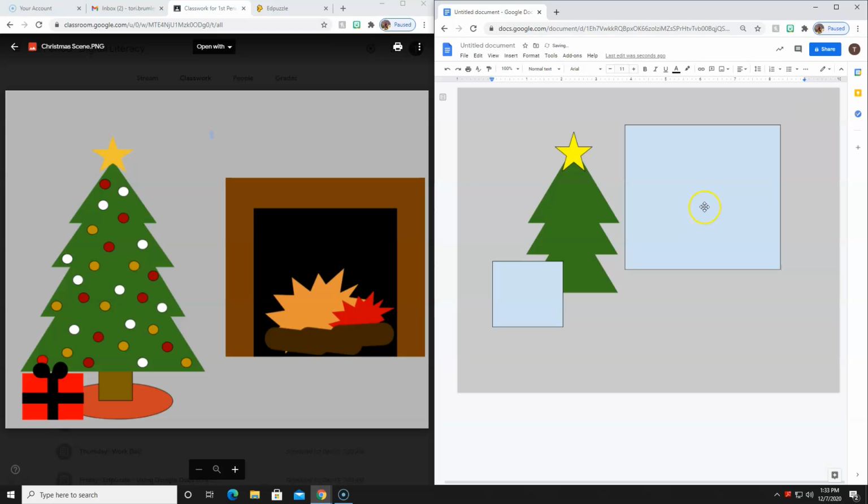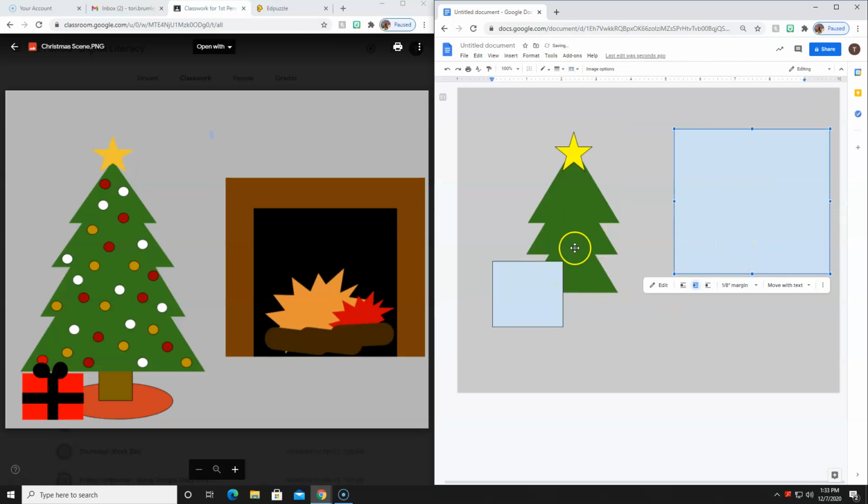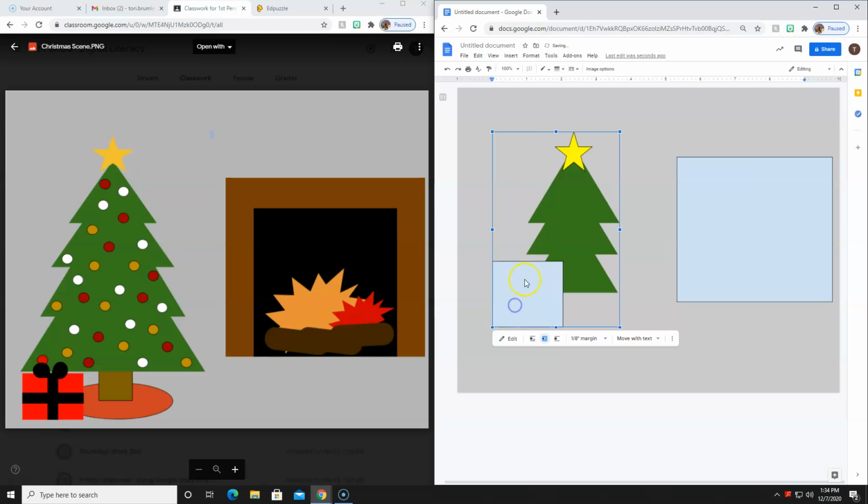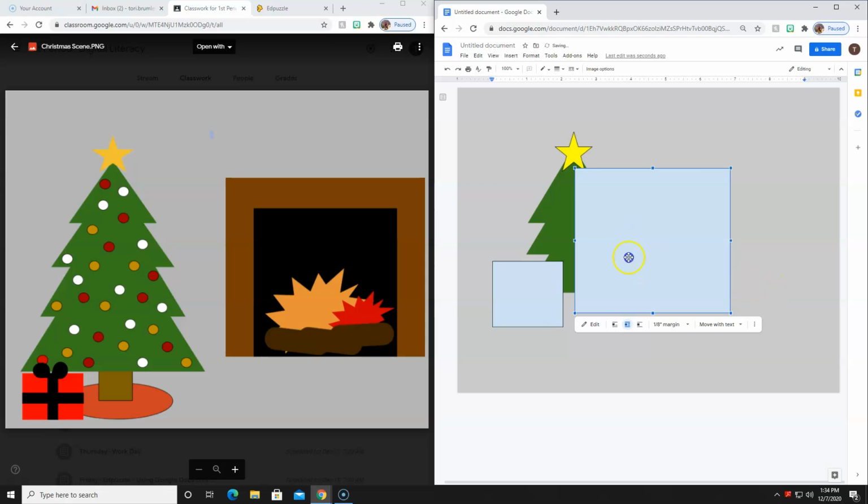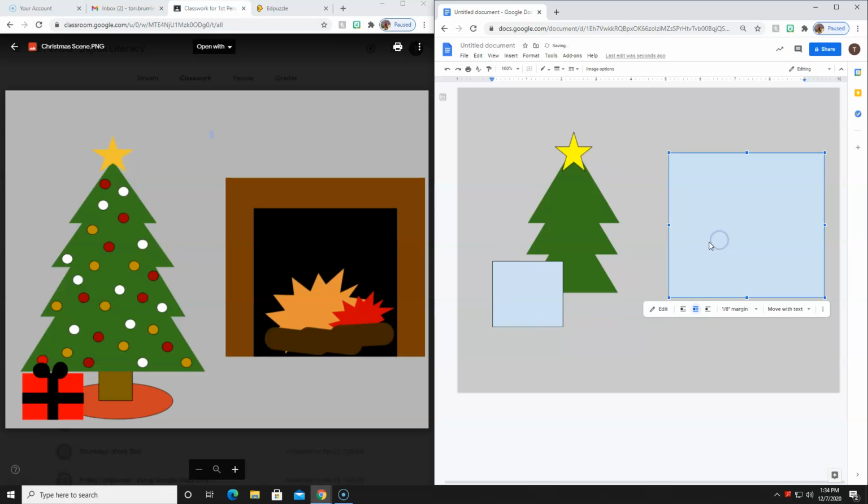But the big thing here is now you can see why this is separate from this. So when I change this text wrap, it doesn't affect this at all. It would be too hard to have a present and a different one and try to move it on top of each other. So just make sure, if you listen to nothing else, that you have different drawings here, right? So this was all together, this is all together, this was its own separate deal, okay? So look, when I move these, it doesn't affect the other. That's the main part here.